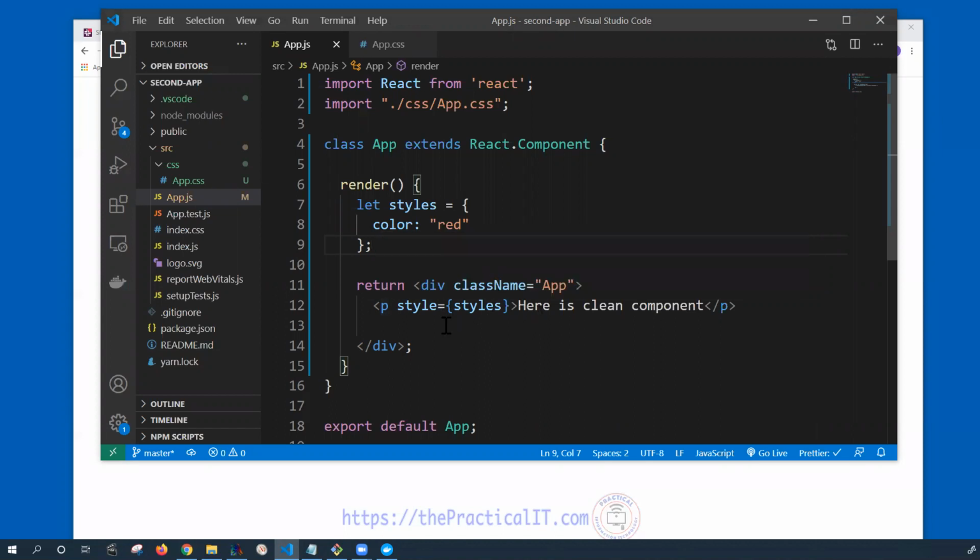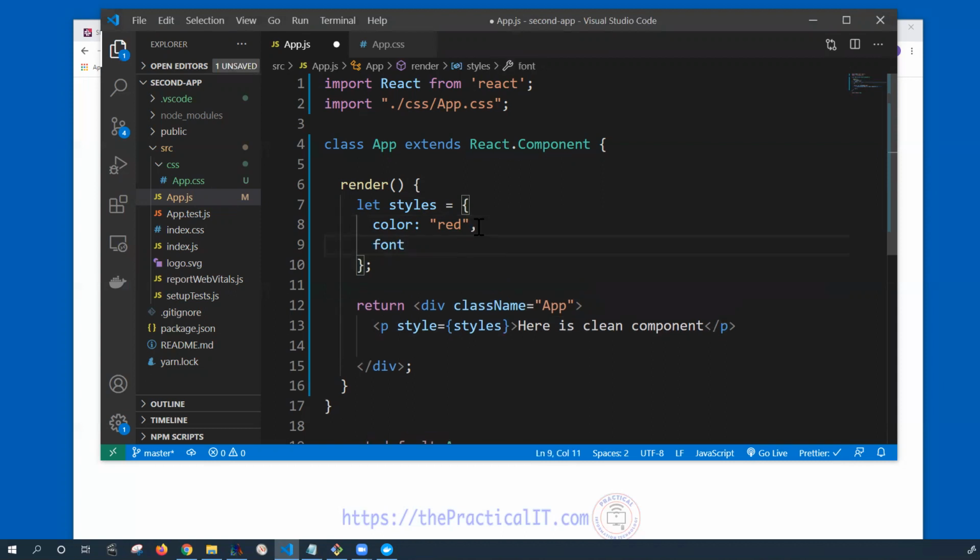The only thing which is going to be different on this is you might use the squiggly bracket, just the way we have seen so far, whenever you are referring to either a function or a variable or anything of that kind that you're going to be utilizing as a placeholder over here. So in this case, we have the styles, and then we have the key value pair, and every other property that you know in CSS is going to be applicable, except a little bit of a change. So let's see the other one. Let's say I want to change the font size and make it, let's say 30 pixel. Actually, we have 30 pixel already. So let's make it 50 pixel.